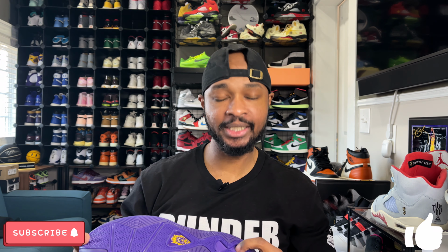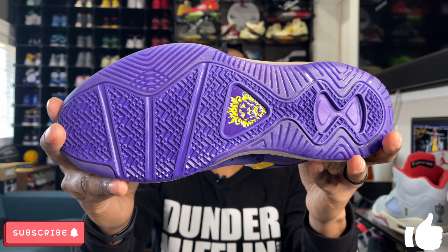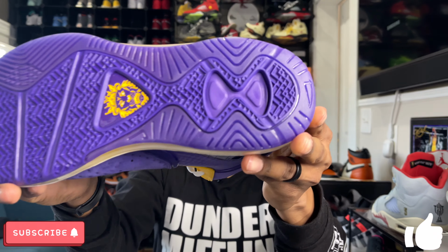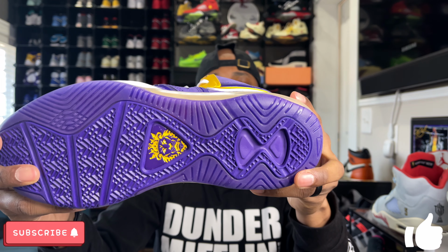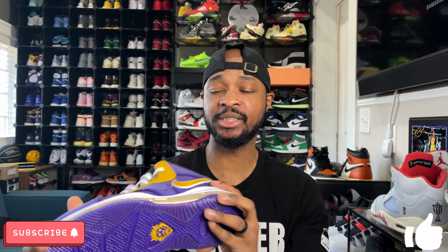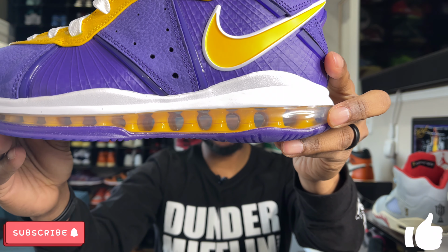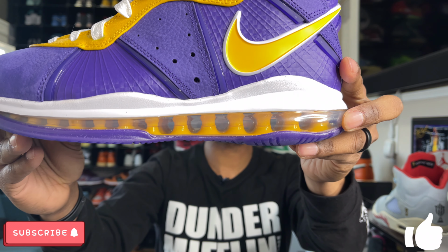And last but not least, we'll look at the outsole for the sneaker. So purple outsole, some herringbone traction with some other traction patterns right there. You do have some foam exposed right there on the rear of the sneaker. These do have, I think they have Air Max cushioning in them. I could be wrong about what other cushioning they have. They might also have Zoom in there as well. But again, I'm not reviewing the technical details about the sneaker, just giving you guys a look of it aesthetically. But you can see the big thick air bubble there at the bottom with the gold pillars inside of it.